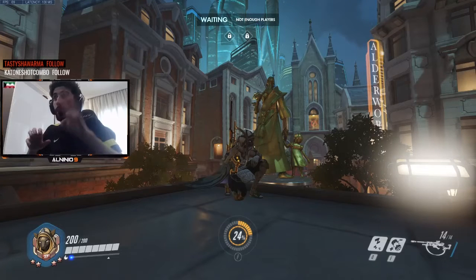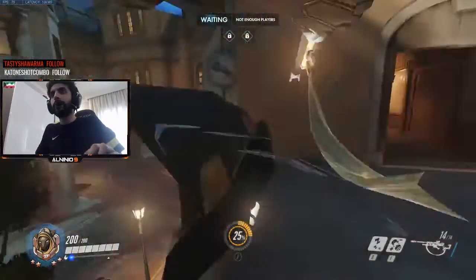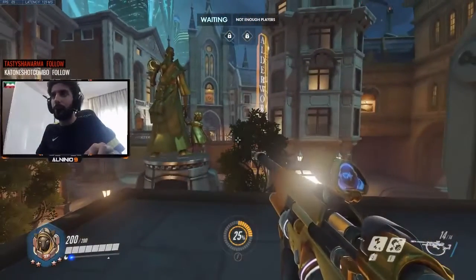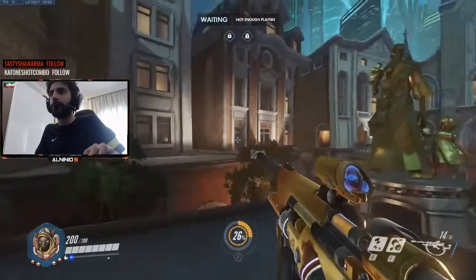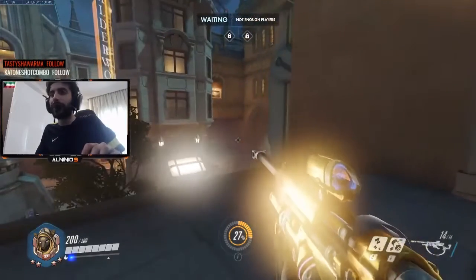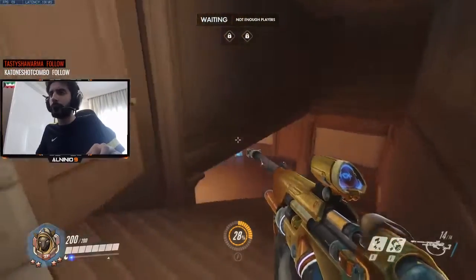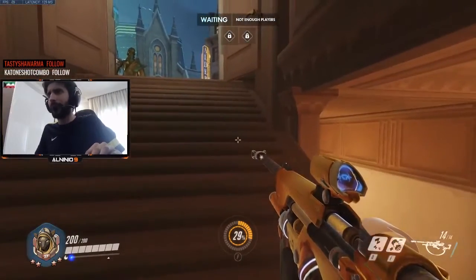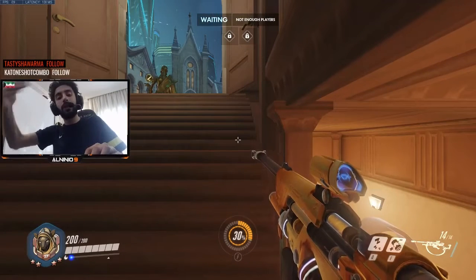This is part 4, I believe, for King's Row. And this is actually one of Ana's best maps, because on this map you can see where flankers are coming from. So we're going to show you guys the best spots on King's Row, which is definitely one of my favorite maps when playing Ana. First we'll talk about defense, and then we'll talk about attack.